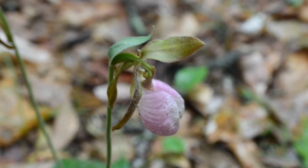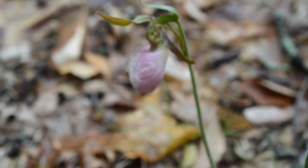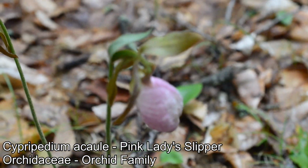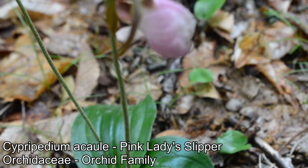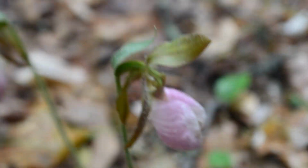Well, that'd be 2 orchids down for the day, but two that we've seen before. You get Cypripedium acaule here, pink lady slipper. Just 2 of them. Usually more abundant, but they're not usually on the calcareous stuff, which kind of informs me that maybe I'm not in the area that I want to be. But whatever, still a nice one.